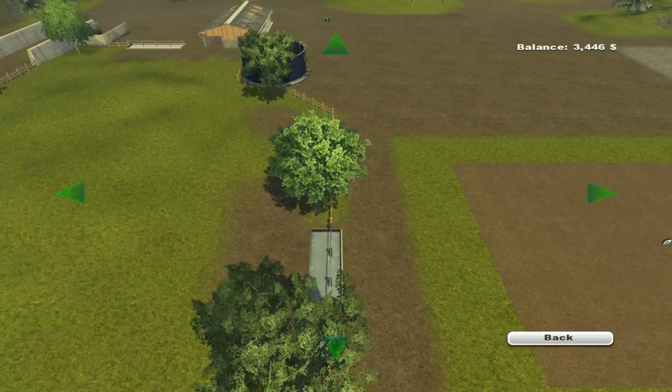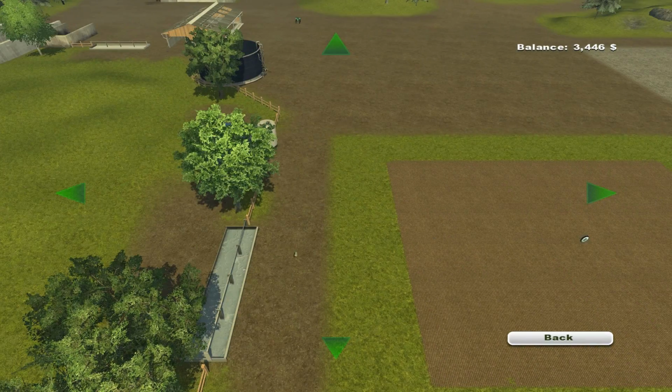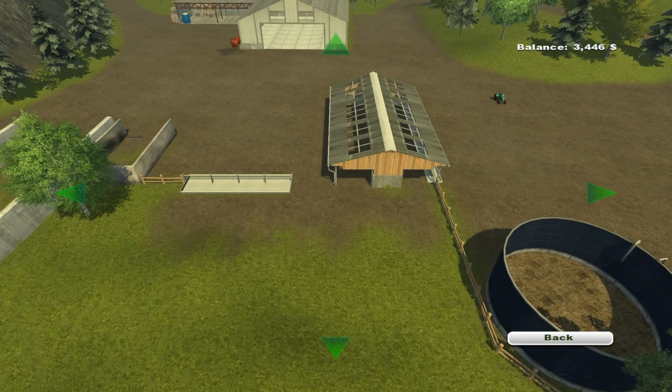You'll notice over here also that we have the water mod again. I'm assuming we got water right here, which is pretty easy, but I'm assuming you could place a spigot out here somewhere and just keep filling the trailer and unloading it. If you want to be lazy, you'll have to place another gate right here.